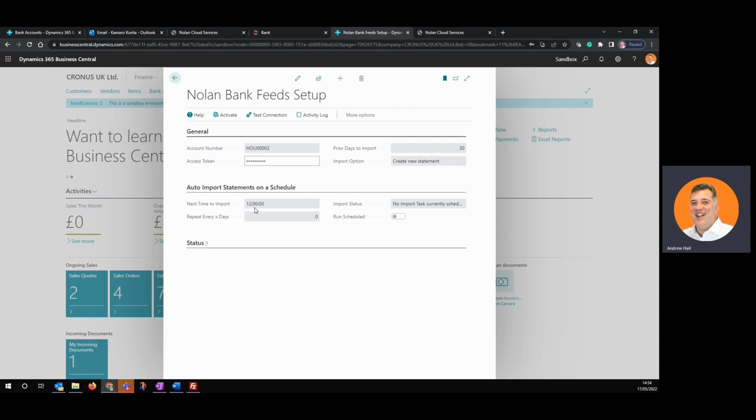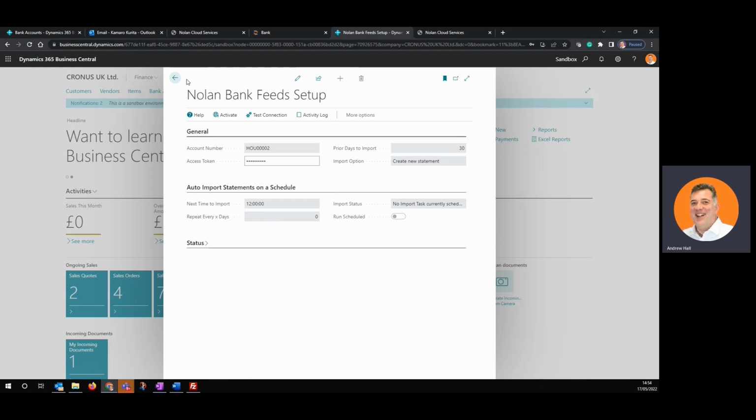The next time we want it to do a scheduled import, the import status, and whether we're going to run the schedule or not, and we can have it skip days. So if you want to do once a week, you could schedule a time for 12 AM and skip 5 days, and then every 5 days at 12 AM it's going to do the import.